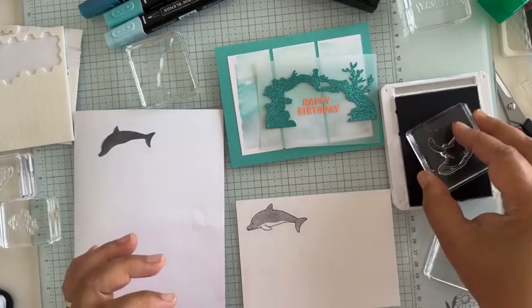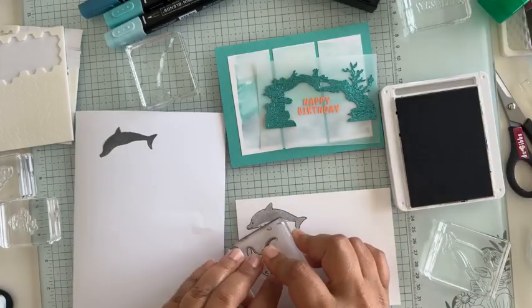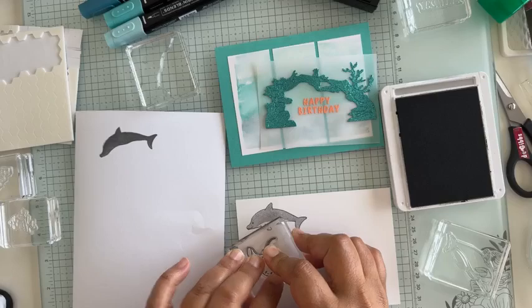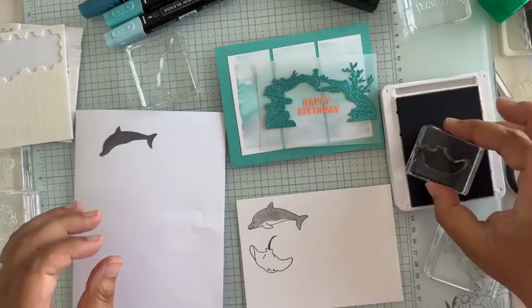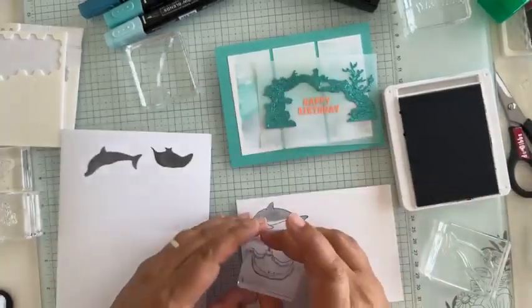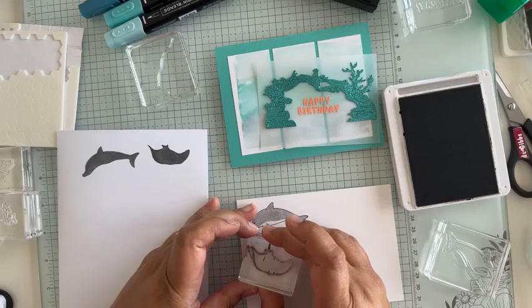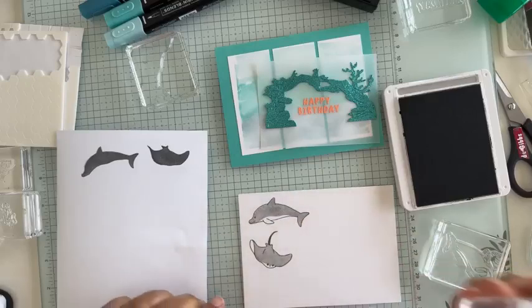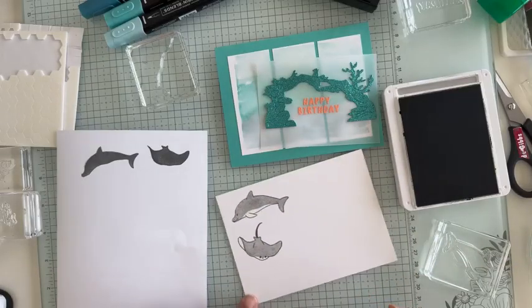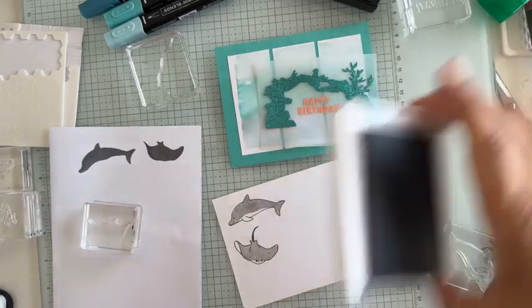And same with the, is that a stingray or a manta ray? Now that I think about it, I'm not sure. Might have to do some sea creature research. When the kids were little, oh my God, it's like you're a walking encyclopedia because they're always asking, what's this? What's this? See, and it leaves that little white spot, which is nice.